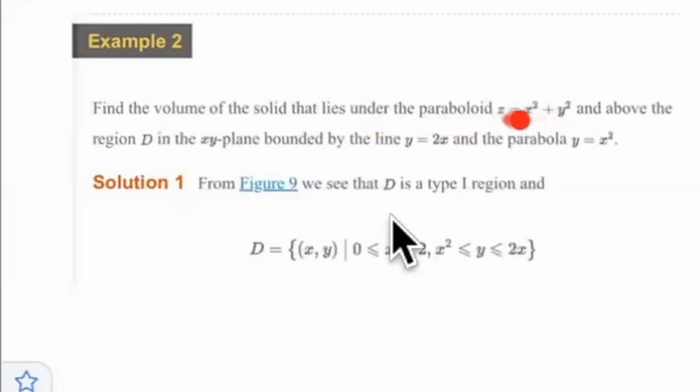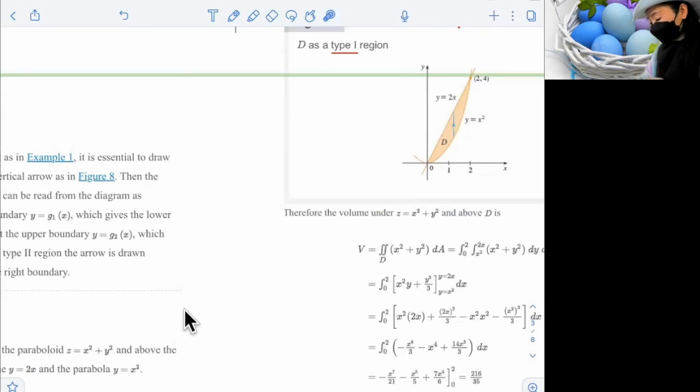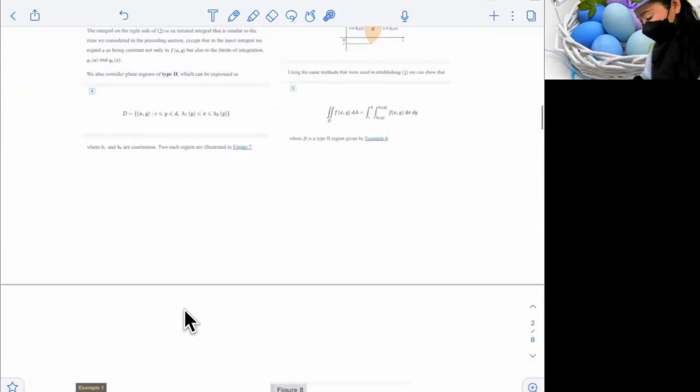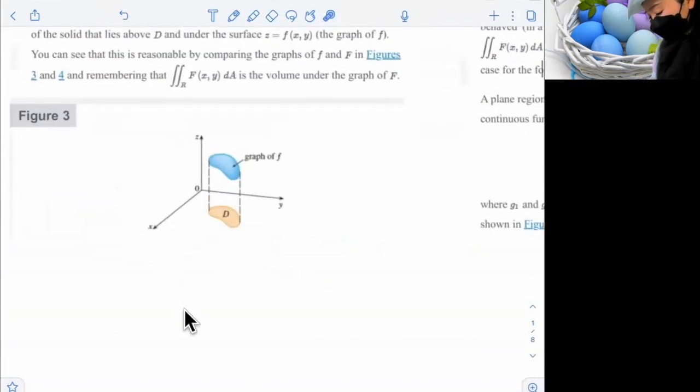And now we're trying to find the volume of the solid that lies under the paraboloid z equal to x squared plus y squared, and then above the region D on the xy plane. So imagine above this region, you have a paraboloid, okay, and under that paraboloid, under the umbrella, right, then you want to see what will be the volume of it. If you want to see a picture, maybe something like this, okay, so you try to find the volume under the paraboloid and over the region.